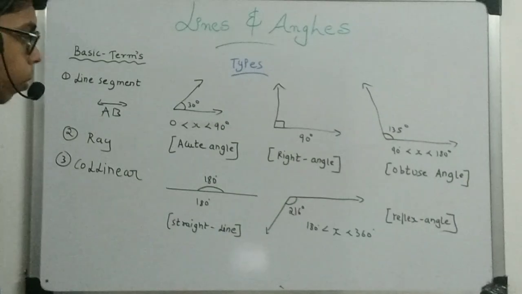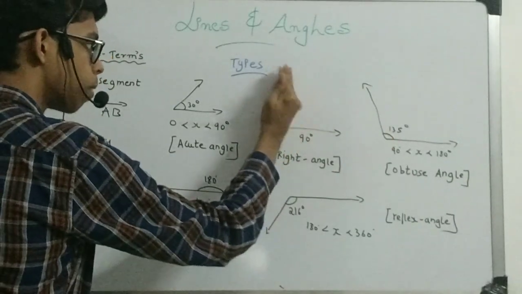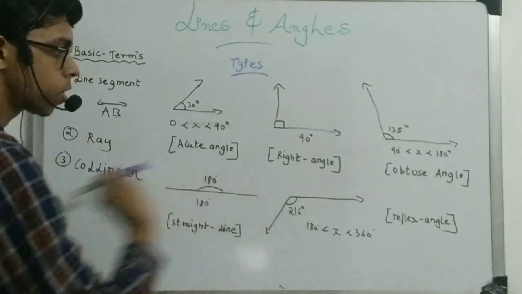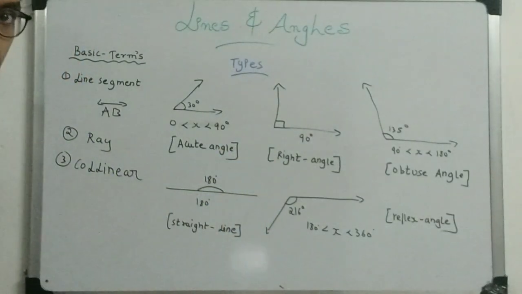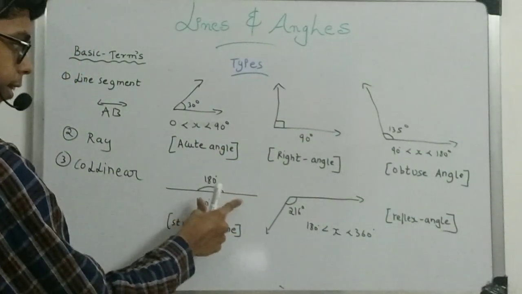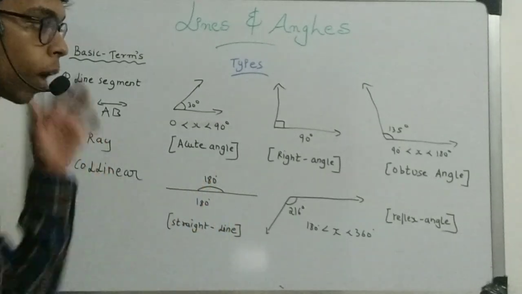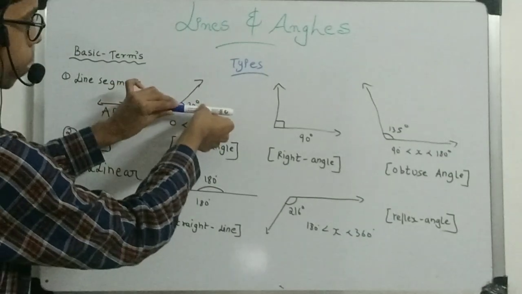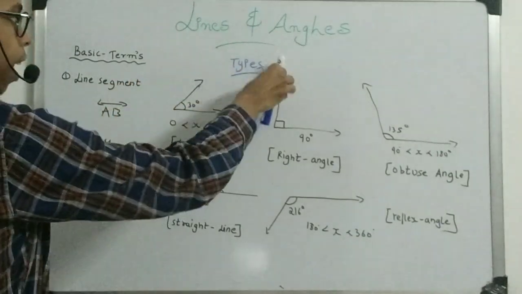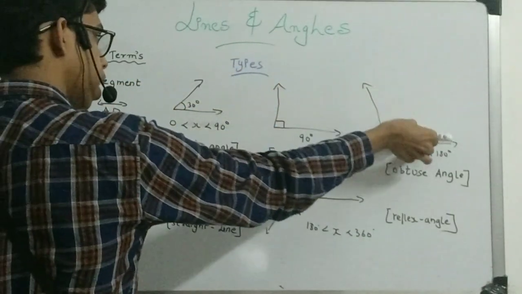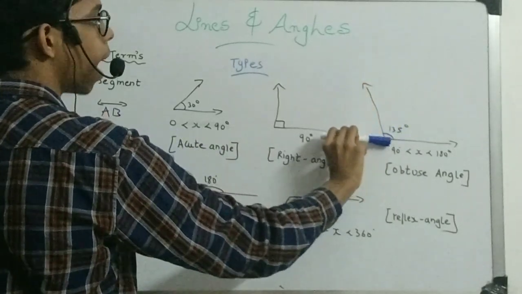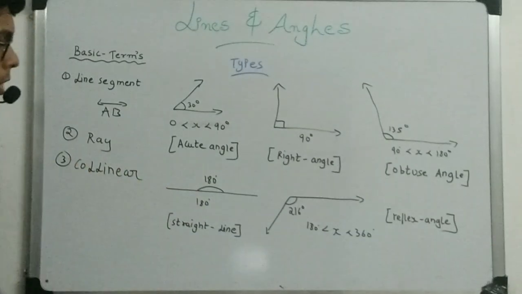Now the next one, after this it comes like this, it rotates and it finally becomes a straight line like this. So when it finally becomes a straight line, the angle made will be 180 degree and we call it a straight line. First of all it starts from here, it rotates, it becomes 90 degree, again it rotates like this, becomes an obtuse angle, again it rotates and finally the angle becomes a straight line, whose measure is 180 degree.